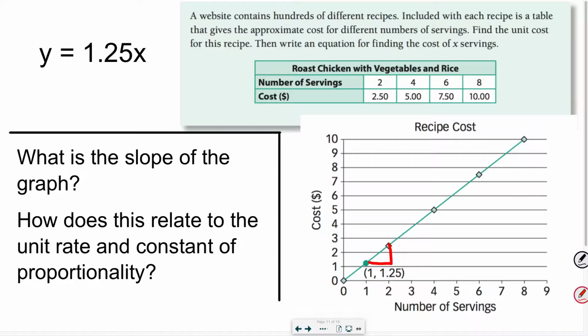So a slope is how you graph a line. From one point, we could say our slope is how much our line is growing. Right? For every unit, how much is it growing? And in this scenario, what do we know about the growth? For every one serving, what do we know?